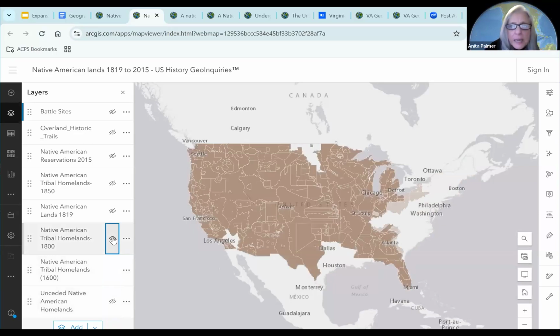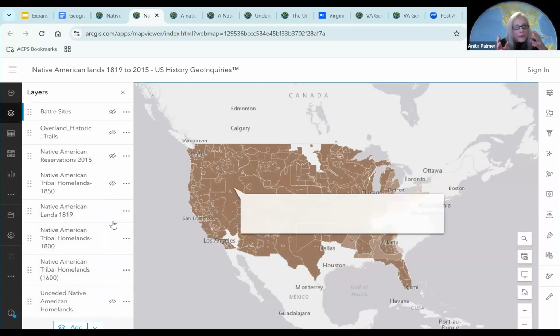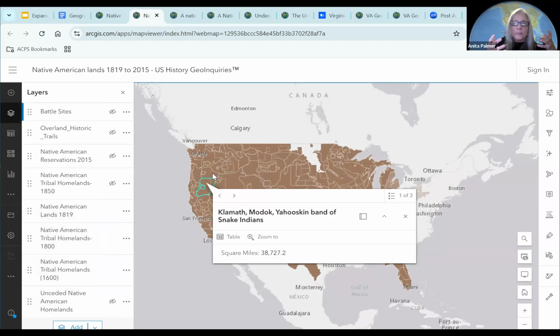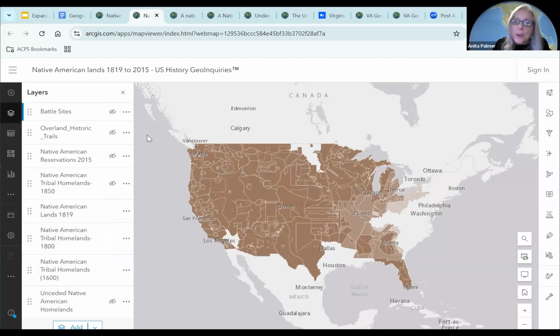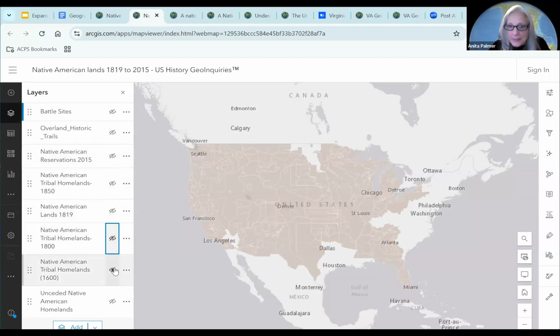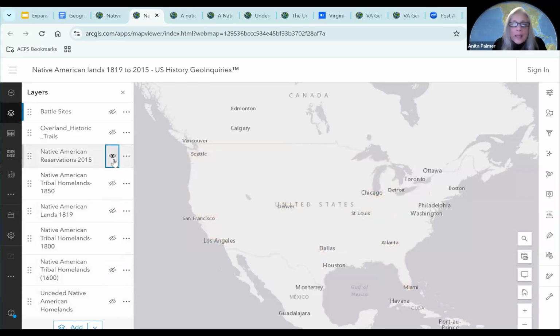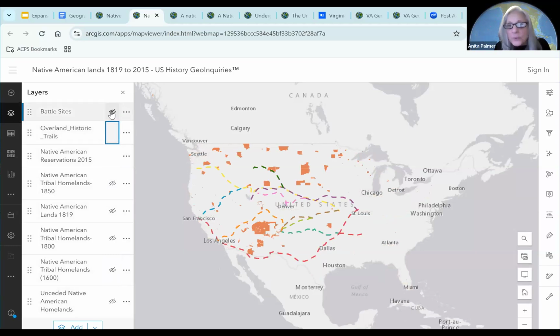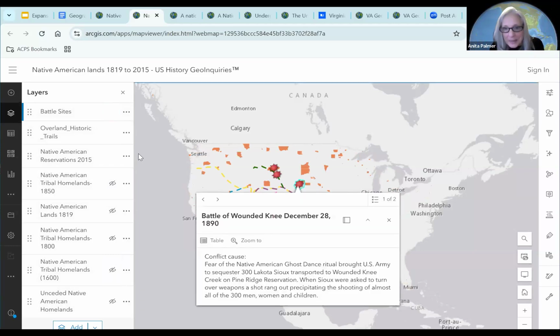There's some new work that's been done with an organization called nativelands.ca, and those are the indigenous populations, peoples. I guess I probably should have shown you that, but it's not in an activity that is in the GeoInquiries. But suffice it to say, there is some wonderful new data to add to this activity. And so if I were to be doing this, and you'll see what we end up with is Native American reservations. And then the student sees it was all native land to begin with, right?